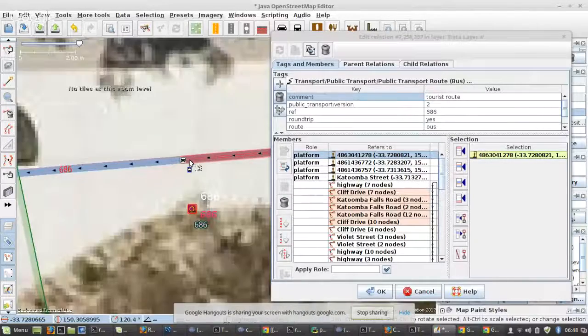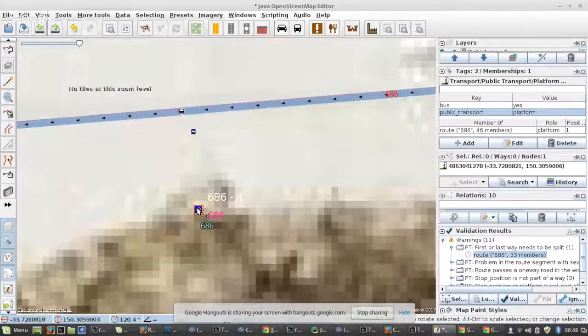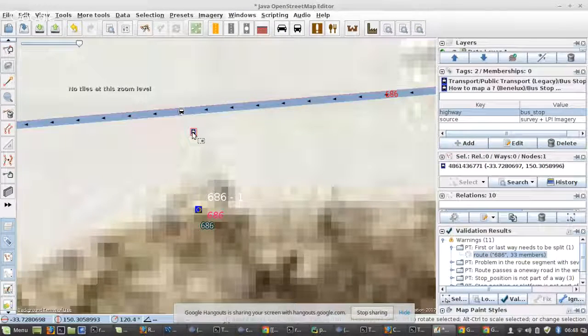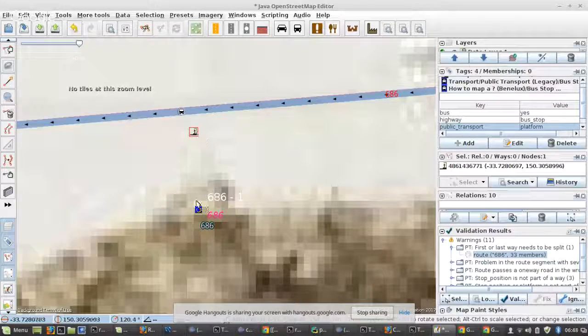The stop was already mapped there. This was an existing node. This is a new node. Okay. So this, I'm transferring all the details over there.